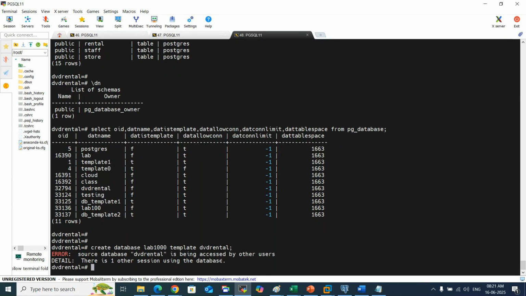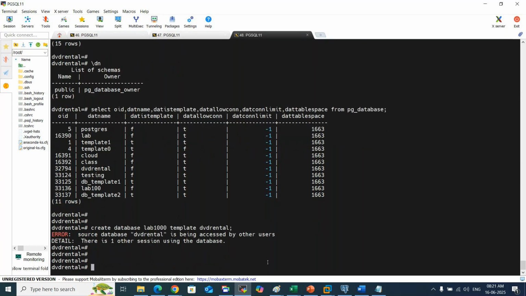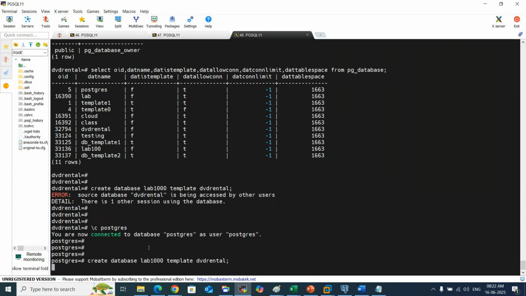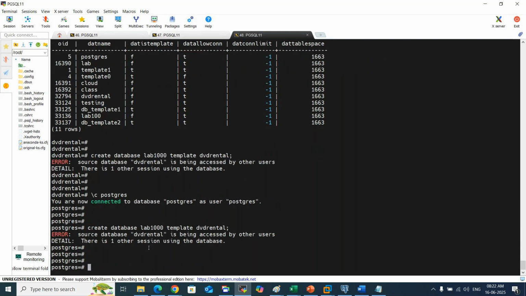It is also under use. What the heck? Oh, I'm currently in the DVD rental database. No, I should not be in this. I should go to Postgres because my connection itself is an active connection, right? So now it will create. It still has one connection. What is that connection?